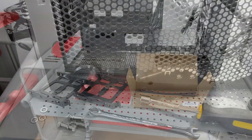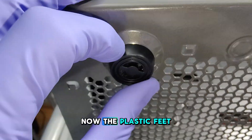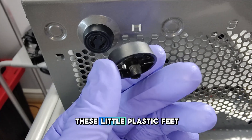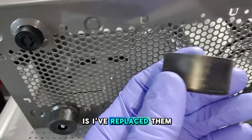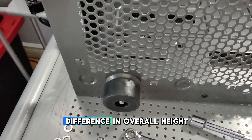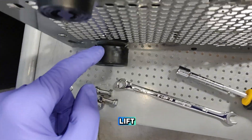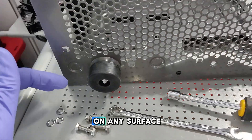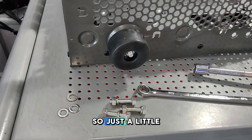Now before I put the motherboard in, I'm doing something custom to this computer on the legs of the case. The plastic feet that come with this case — their only downfall is they're very, very slippery and not great quality. So I've replaced them with rubber hardware. If you look at the difference in overall height, it gives a nice amount of lift that's going to allow more air to enter from the bottom, as well as give the case incredible grip on any surface my client chooses to place the computer on.